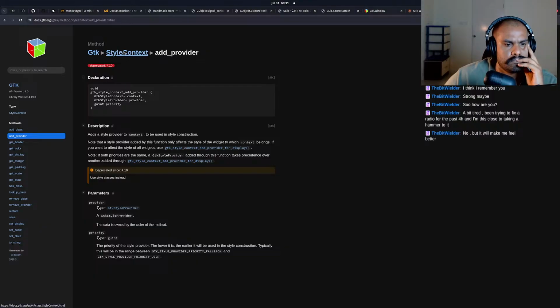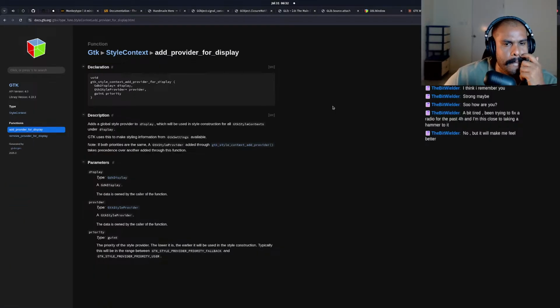Okay. So what to use instead? Add provider for display. Display provider priority. Okay.